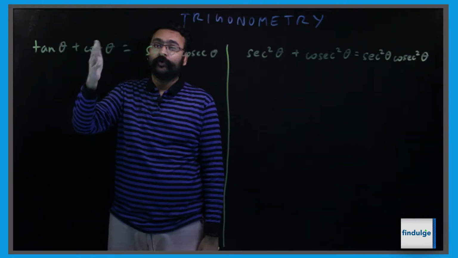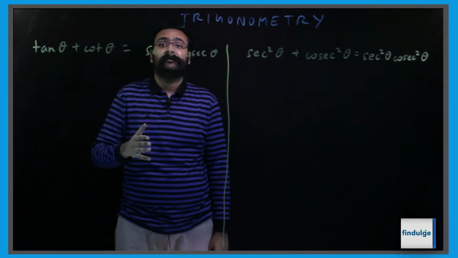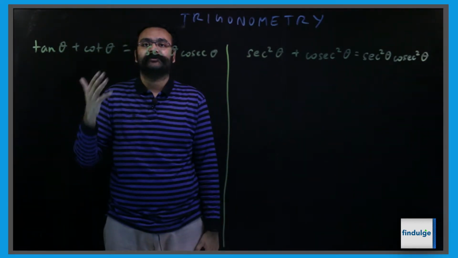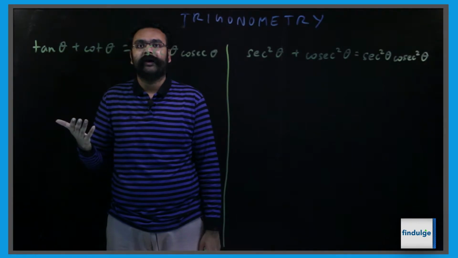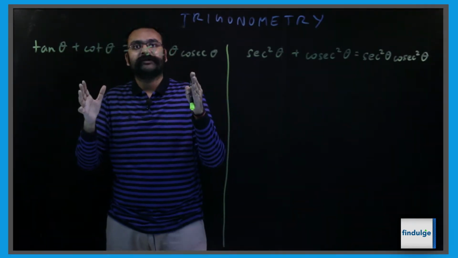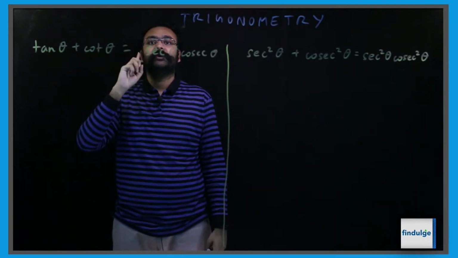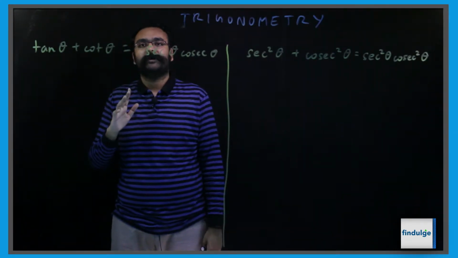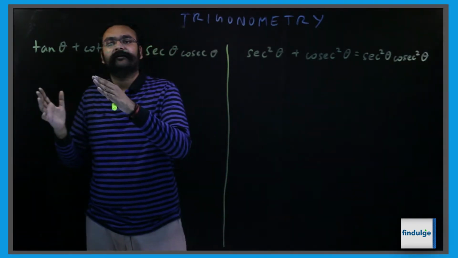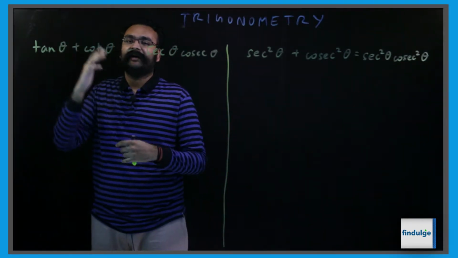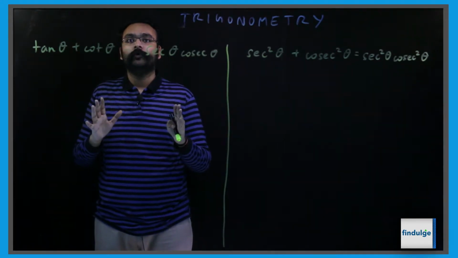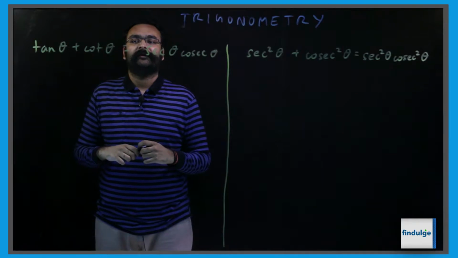Now, these problems, especially when you look at it, here in this one in particular, I have tan, cot, sec and cosec, but I don't have squares. We know that tan and sec are associated, but only when they're squared. Same for cot and cosec. So when you deal with a question like this, there is one simple golden rule, and most questions you will follow this rule, which is take one of the two sides, let's say I take the LHS, and convert the LHS into sine and cos format.